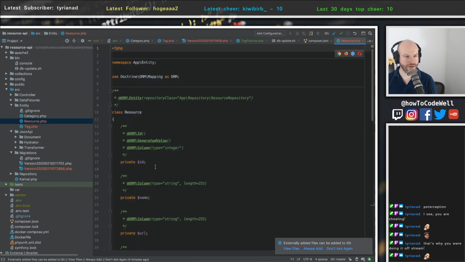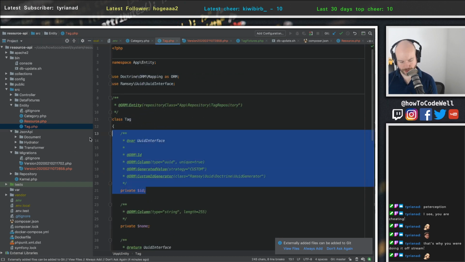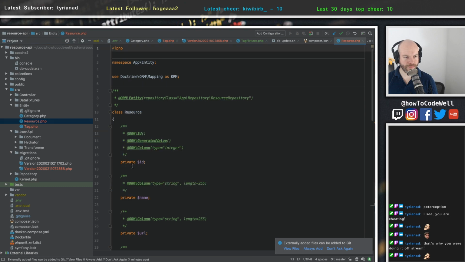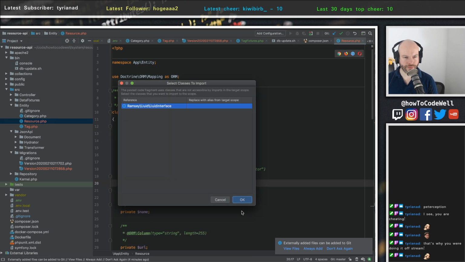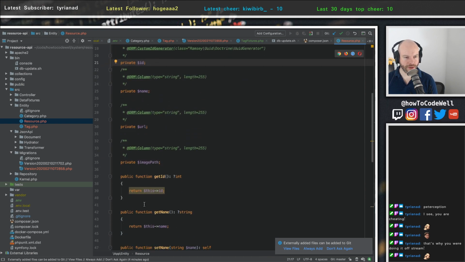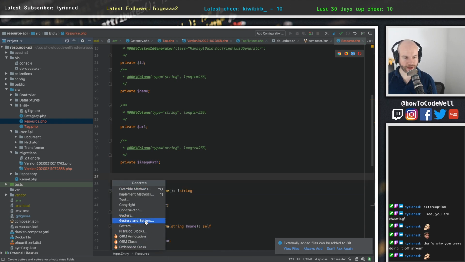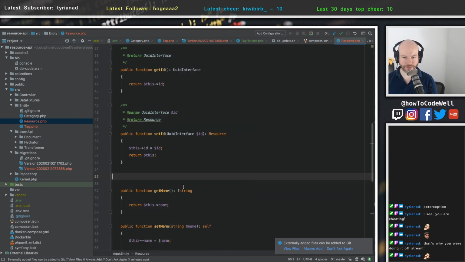Our resource. Again, I'm going to change this up to be a UUID rather than a normal integer. Let's just get rid of the U, press Control N, getters and setters, fluent setters, boom, there we go.